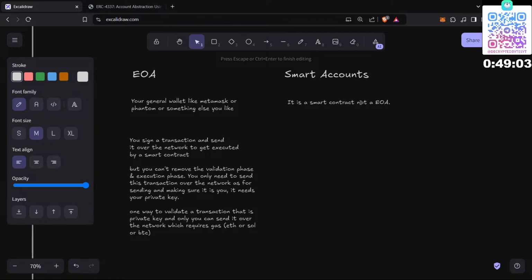We talked about validation from execution. With smart contracts, you're not limited to using private keys. In our account contract, our simple account, let's say we are using an ECDSA signature to validate the user op, but it can be anything else that you want.